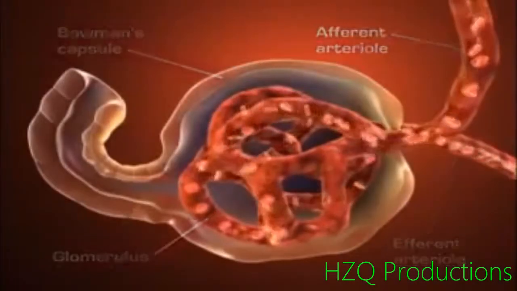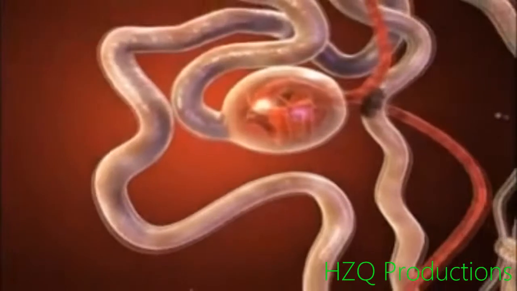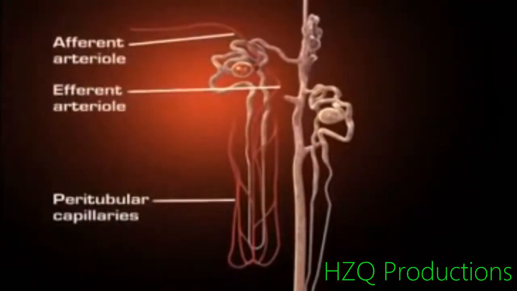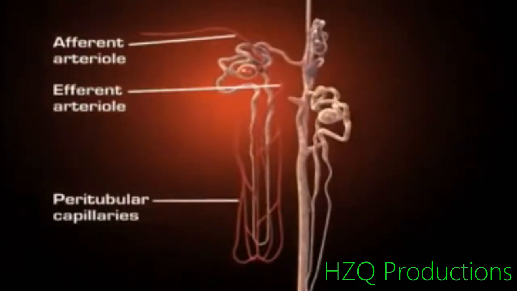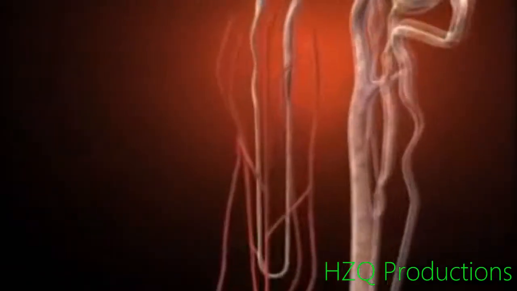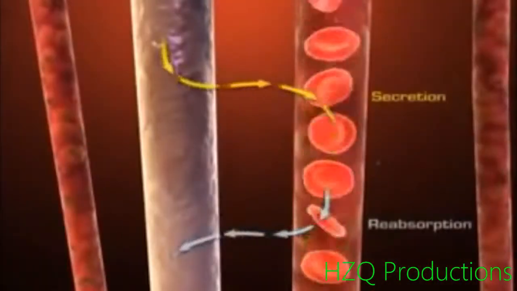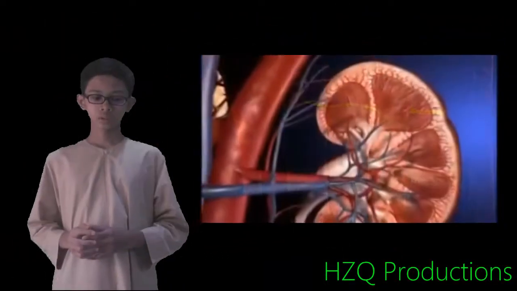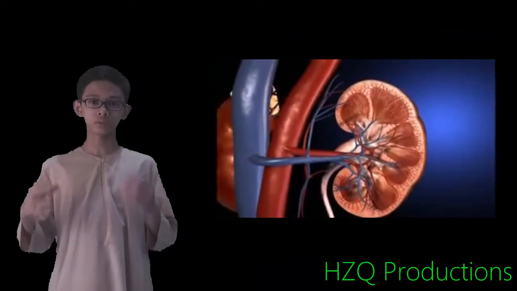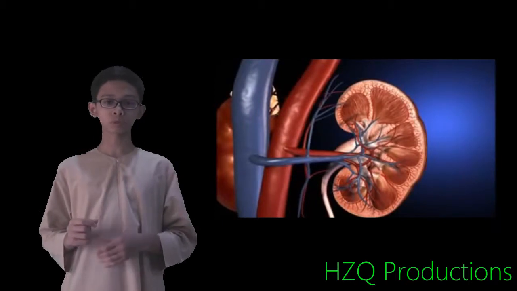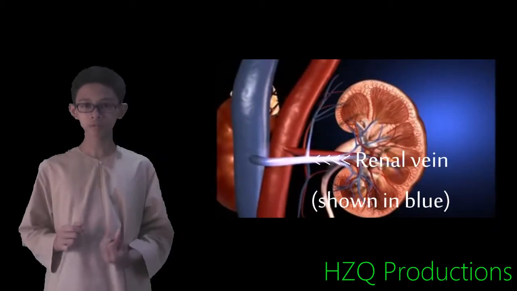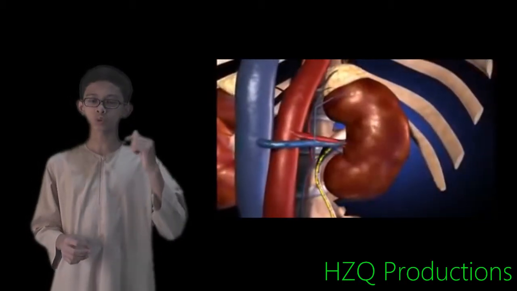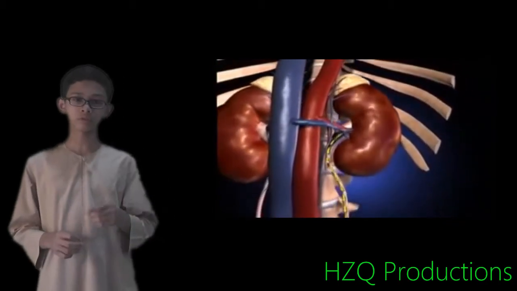Now, if you look at the efferent arterioles, we can see that the blood enters what are called peritubular capillaries, which surround every single tubule inside every nephron. This arrangement allows the rapid movement of solutes and molecules between the filtrate and the blood. Then the peritubular capillaries rejoin together to allow the blood to leave the kidney via the renal vein and into the inferior vena cava.